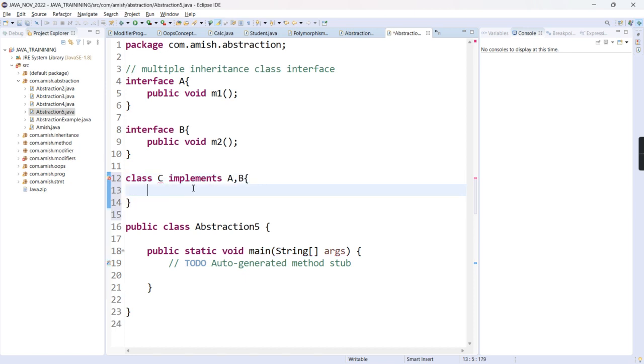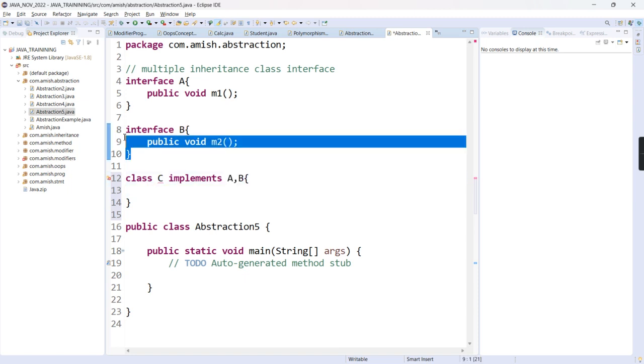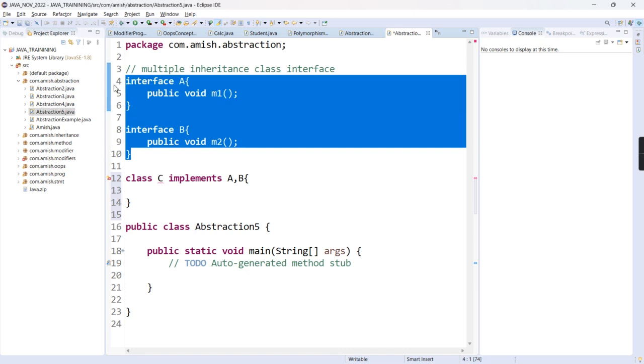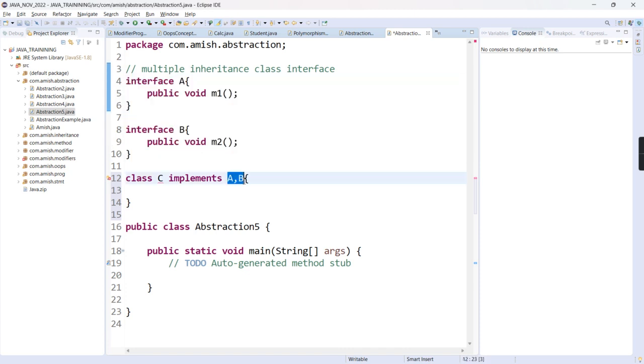See here why it is giving an error. So we can do it like this: we can implement both A and B at the same time. Just before this program, we saw that with classes we cannot extend multiple classes at the same time, but we can implement multiple interfaces at the same time.